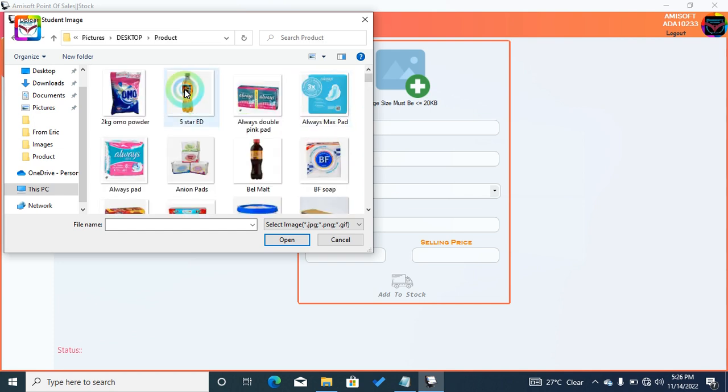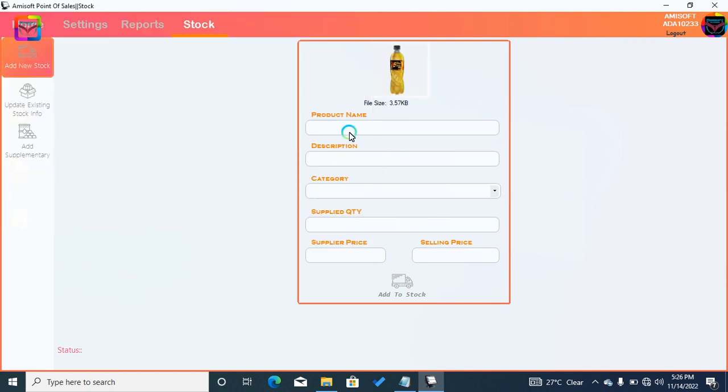For example, 5 Star. I'll enter the name of it. So it's 5 Star energy drink.